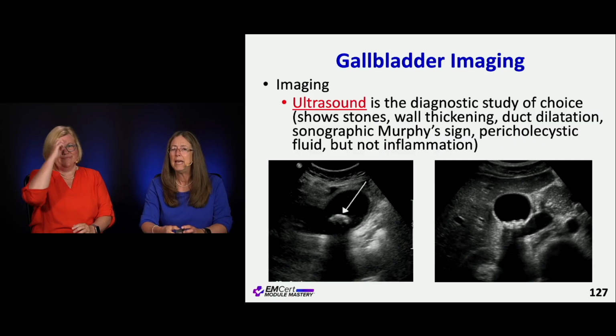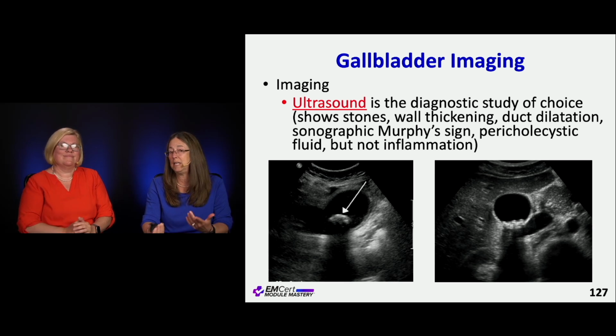I just love this. This is my favorite ultrasound, except for the OB ones that are good. I love the OB ones that are good. But this is really fun. You see the thickened wall. You look for pericholecystic fluid. You poke on it with the probe and see if they have a sonographic Murphy's. It's pretty neat. So these images right now don't show inflammation. They don't show any of those scary things.